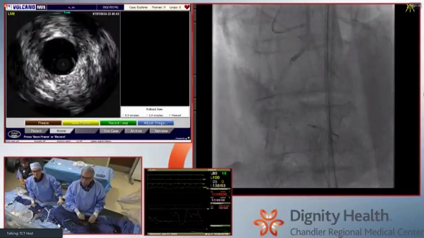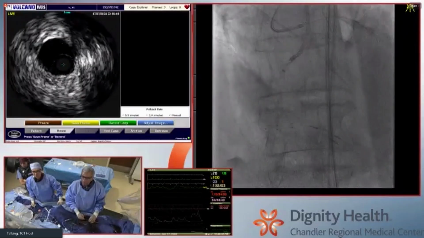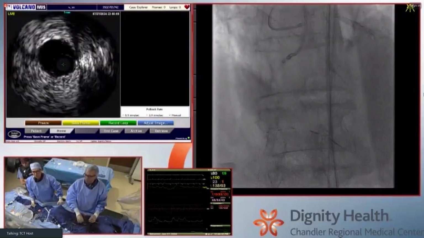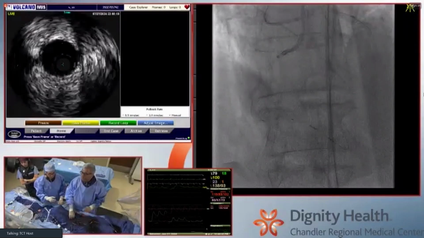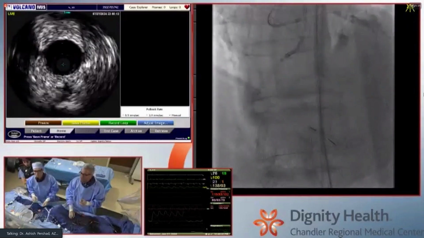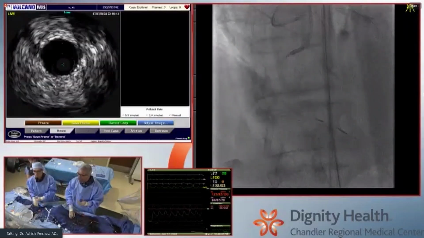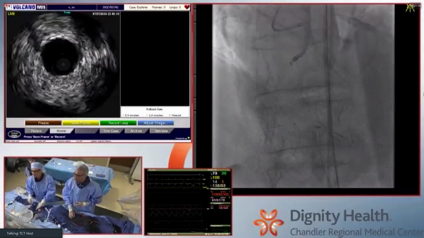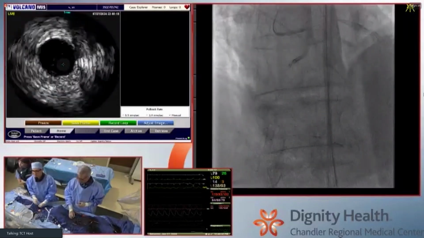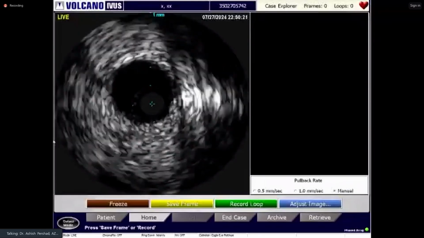The thing I was talking about, the ballooning part, is down there because the wire was subintimal down there, and you want to see what the distal landing zone is going to be like. Yeah, but it looks okay. It looks good. We're in true lumen here. To be honest, I don't know if we are true lumen.